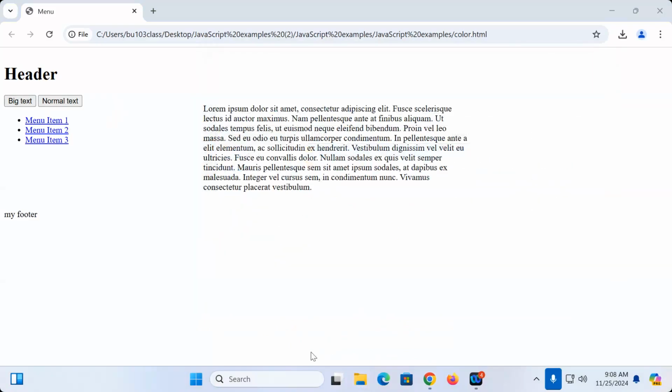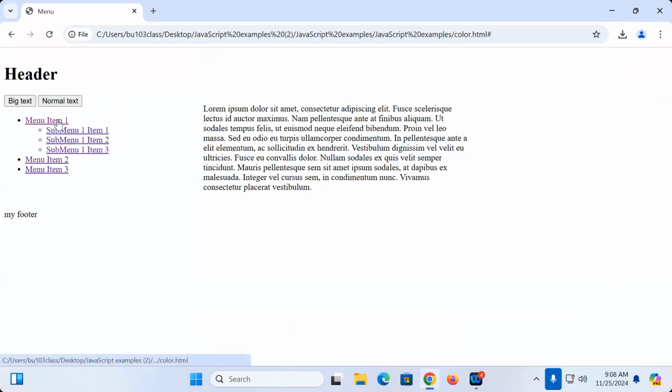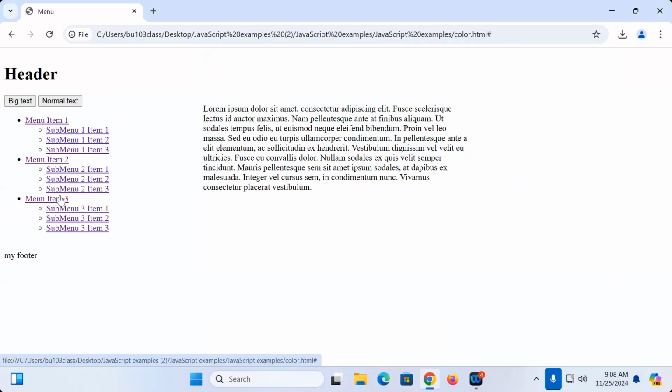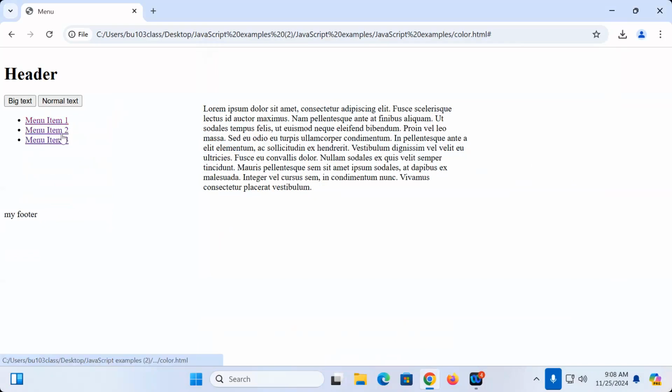So I guess Windows Explorer is not a good explanation. But when I click on this, I get my submenu items. Click on this, I get my submenu items. What happens if I click again? It makes them disappear.